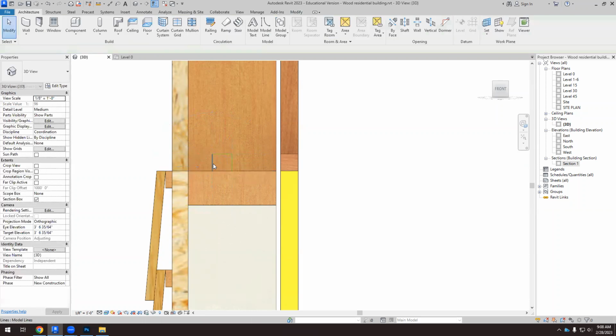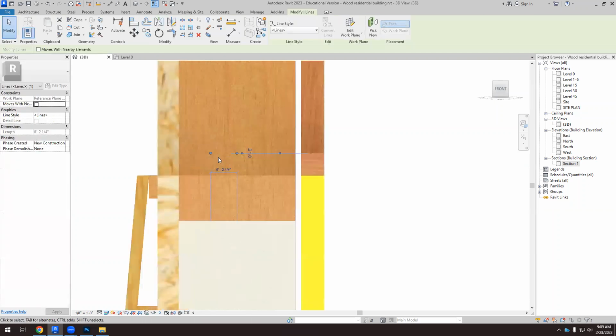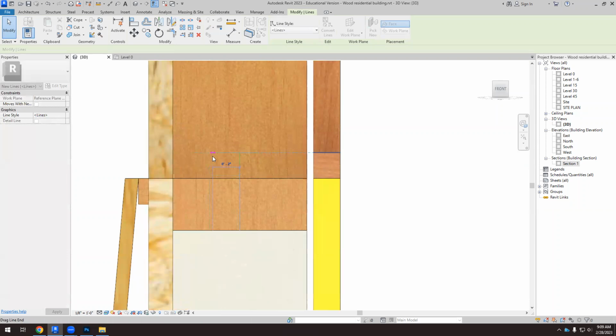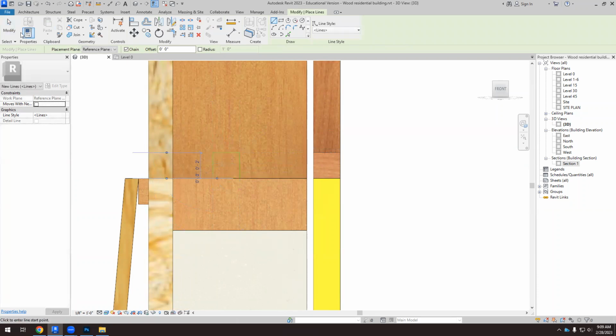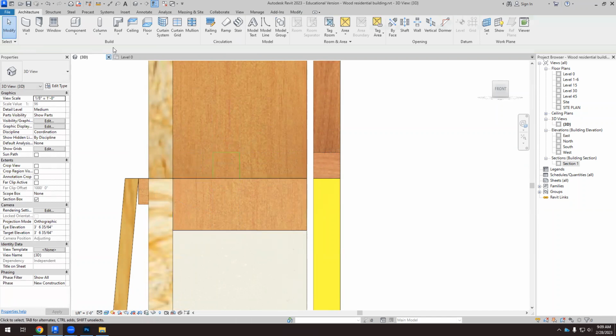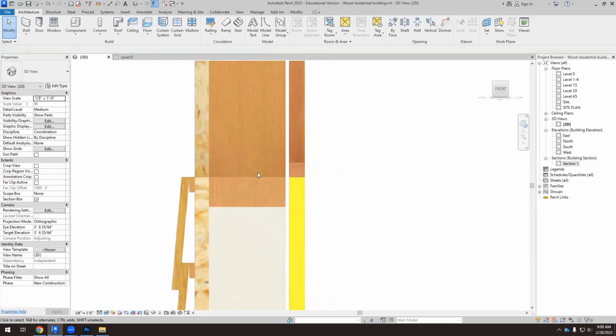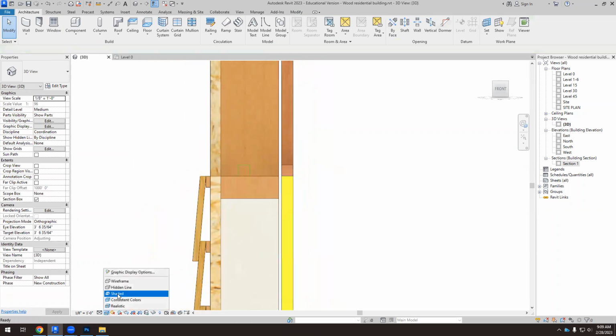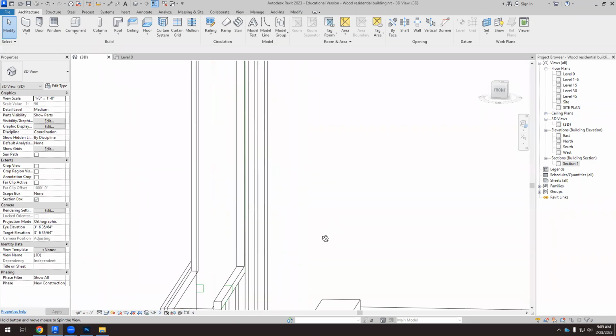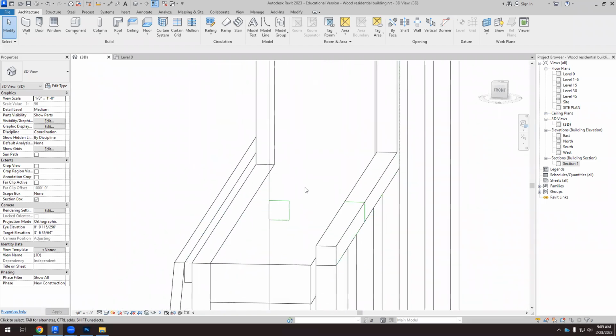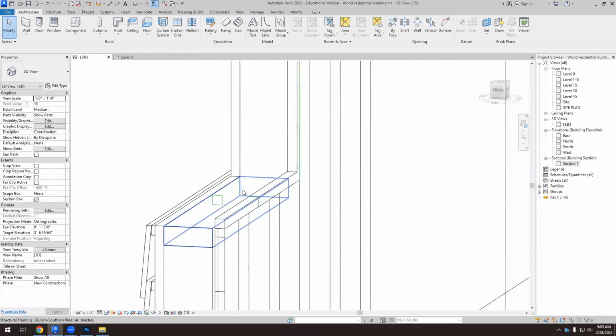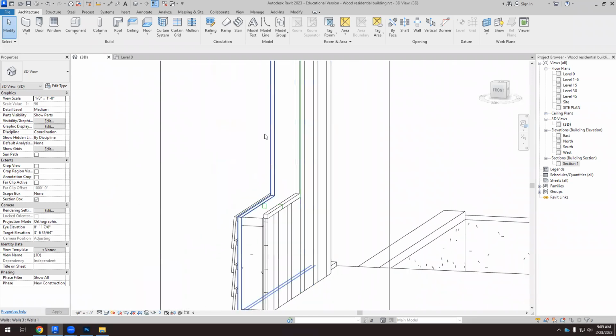I want it to be 2 inches. Okay. So now in hidden line, I have this profile here.